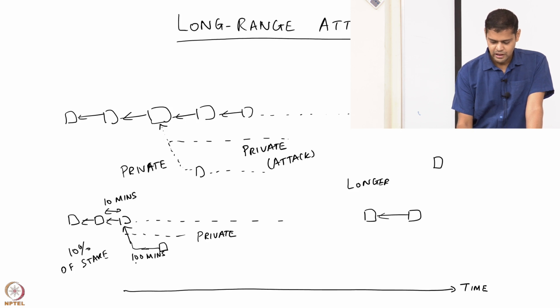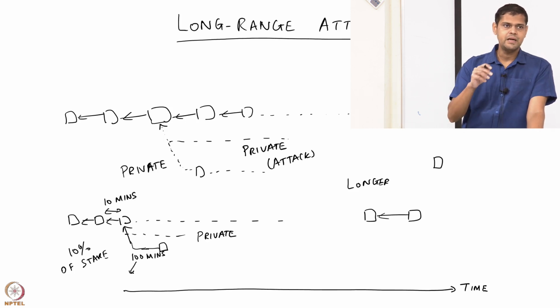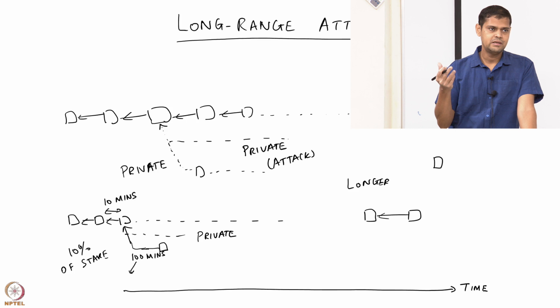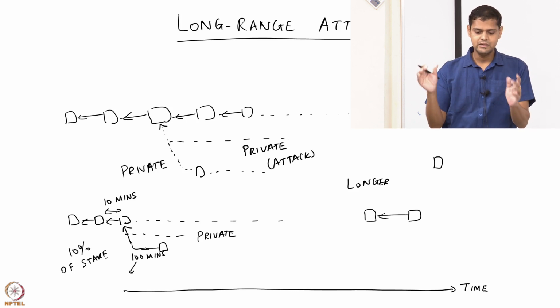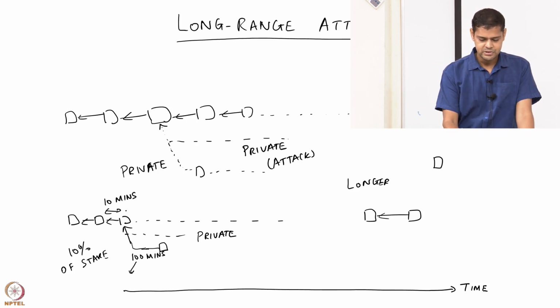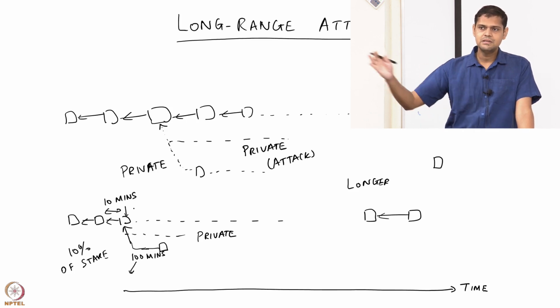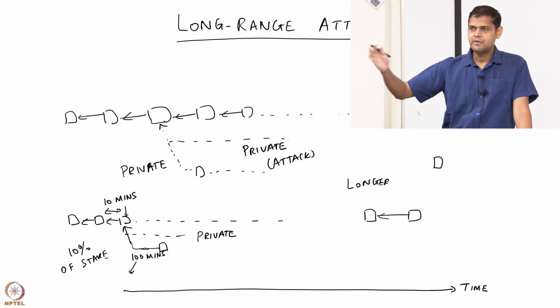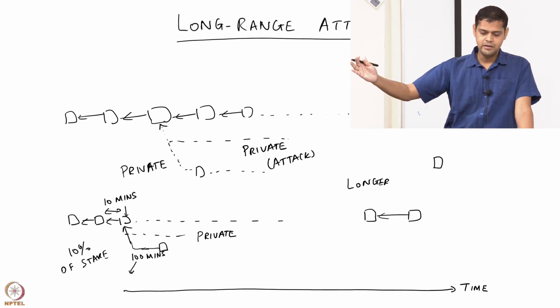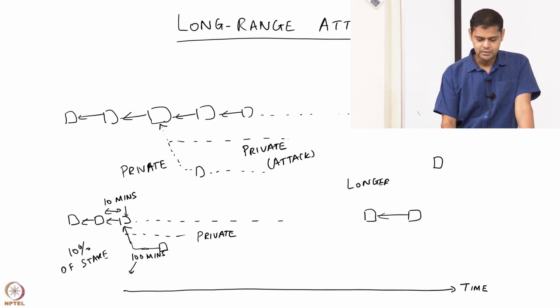So this 100 minutes really corresponds to the timestamps that he has to use. It doesn't really take him 100 minutes in real time. He just has to try timestamps starting from the timestamp in this block and keep increasing it, up to maybe when he increases the timestamp by 100 minutes, he is able to create a block, right?